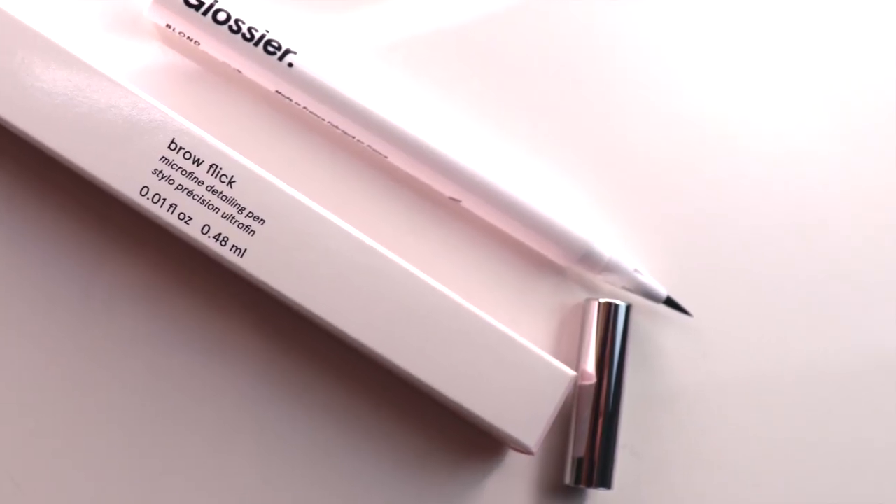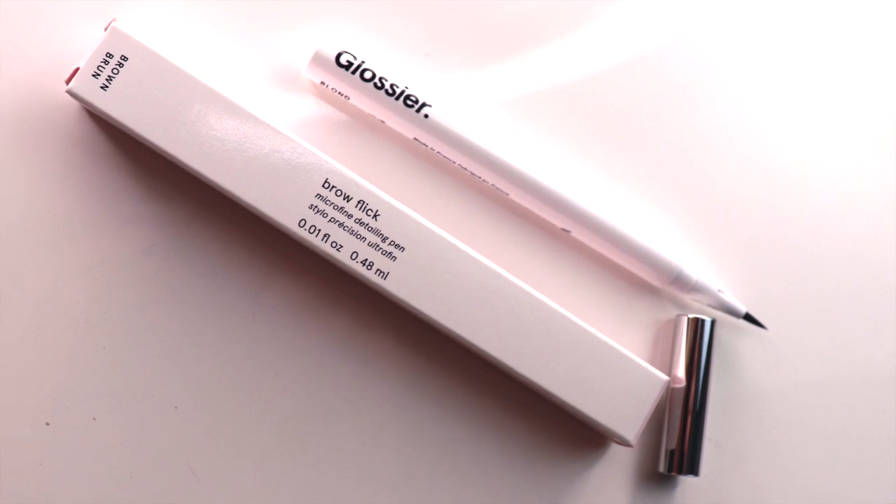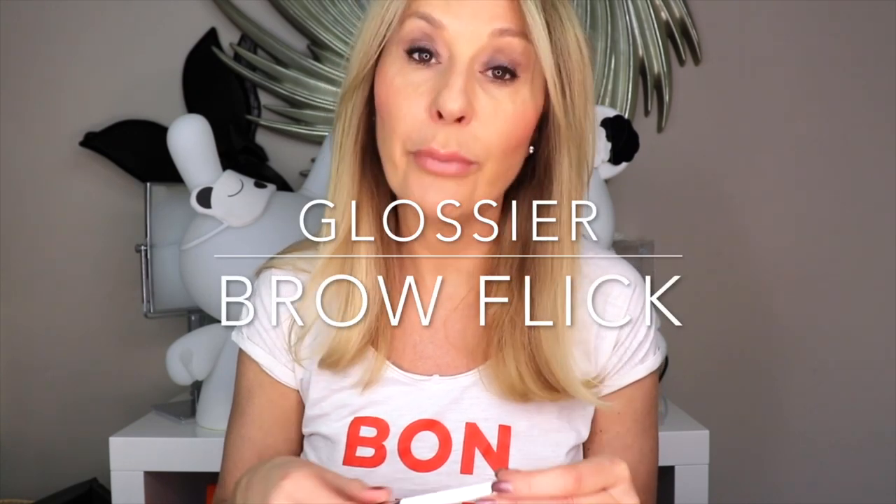I don't have my eyebrows on, and there's a reason for that — I'm going to show you what I am loving at the moment. I didn't think I'd like it because I'm a lazy minimum effort, maximum results girl, but I am loving the new Glossier Brow Flick. It looks like this in its packaging. I'm going to be in the lightest shade — I'm blonde. It's a sort of felt-tip pen.